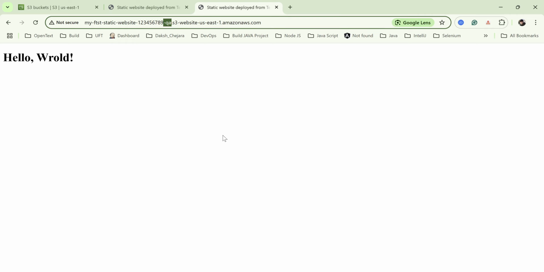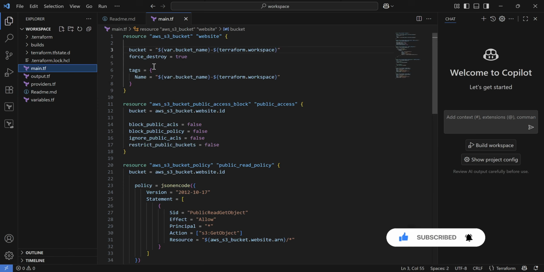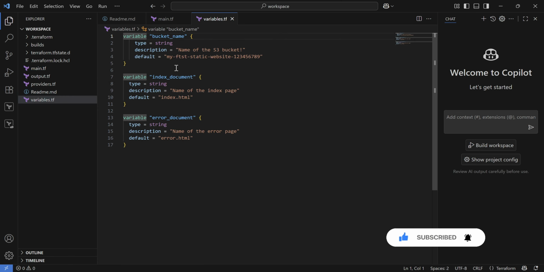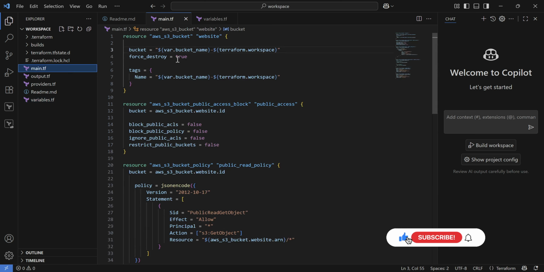But before you stop watching this video, I will give you some more information about this. In order to get the bucket name, of course my bucket name comes from the variables that I define in the variables.tf, but in the main.tf file I am using this method to get my workspace. So I am appending my workspace name to make sure I can create two different buckets on AWS in order to deploy a different environment, right?